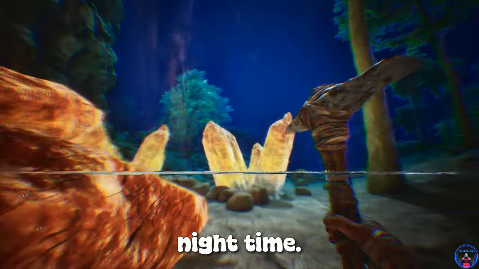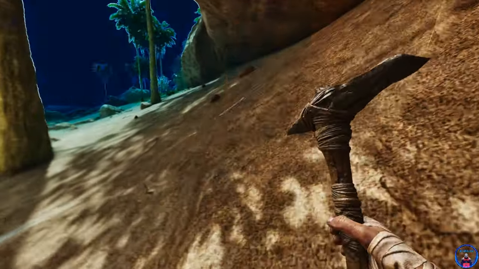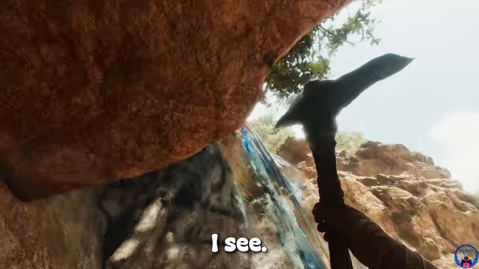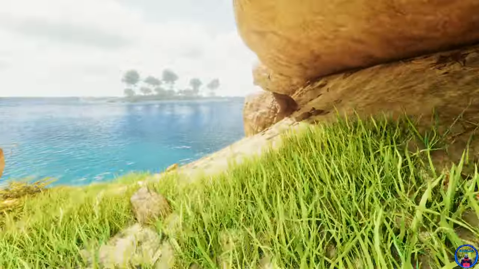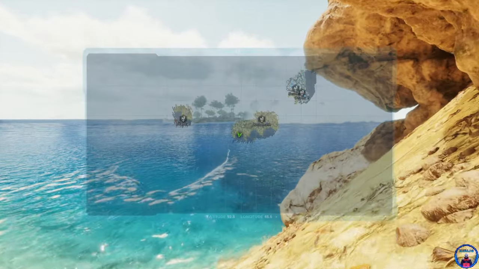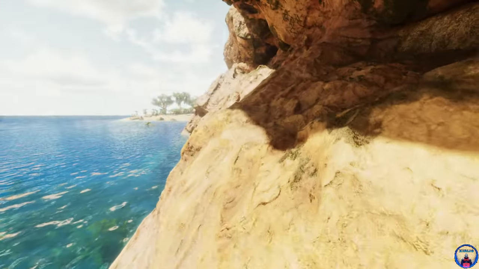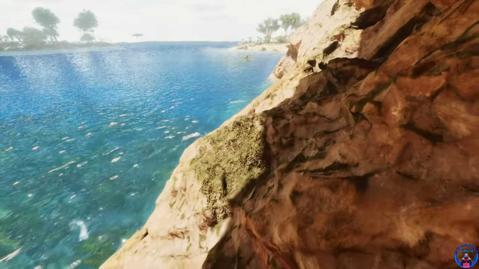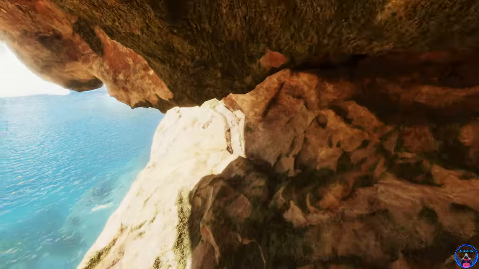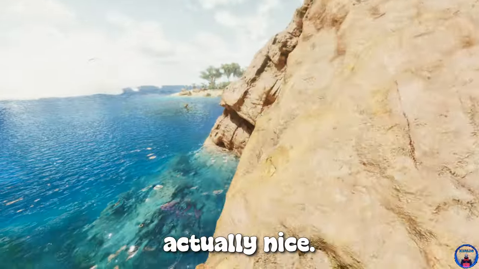Oh, it's nighttime. I didn't even realize. Already? Oh, it's not what? I see. There's an island there. Huh. Where am I? You know, this place is really cool. This map is actually nice.